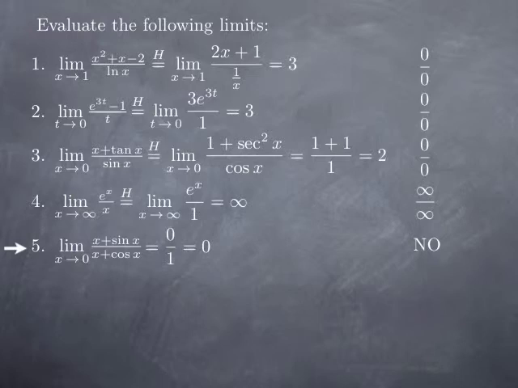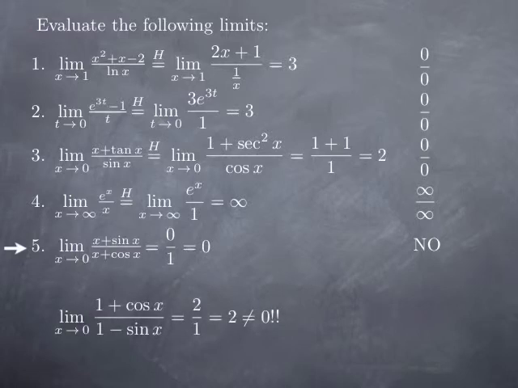Because if you go too fast and say, okay, well, this is in a list of things where I'm using the rule of de L'Hopital, and just apply it without checking, here is what you would obtain. The derivative of the top is 1 plus cosine x. The derivative of the bottom is 1 minus sine x. So if you look at the limit of the quotient of these two derivatives, you plug x equals 0 in this, at the top you get 1 plus cosine 0, that's 2. At the bottom 1 minus sine 0, that's 1, so you would get 2.